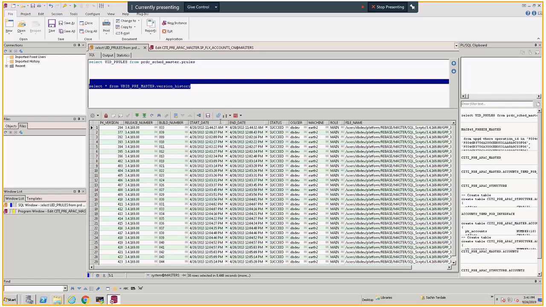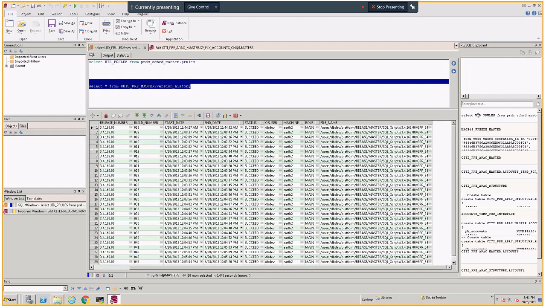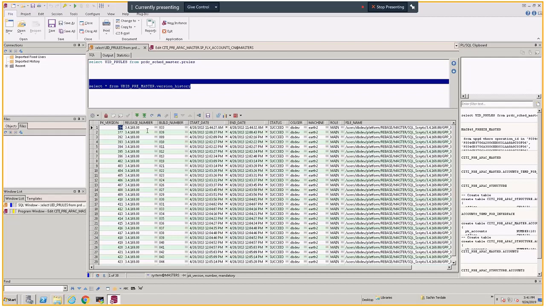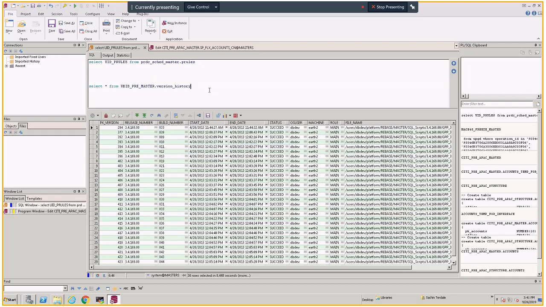If you see here, it always maintains what version and when it was upgraded. In this case, this version, 3.4.16800.033, was upgraded. The latest version is always inserted by the PK version. So if we see the max PK version, that should be the latest version. Order by desc.